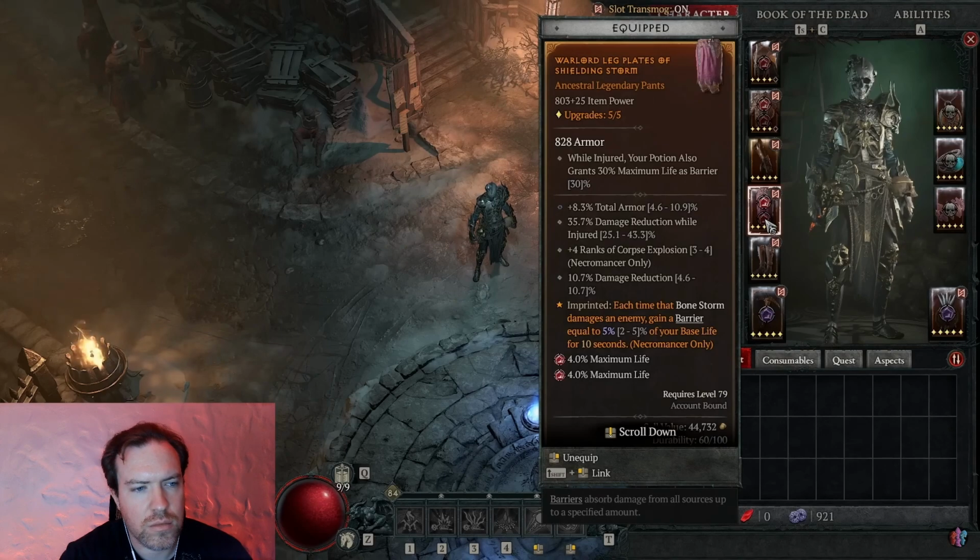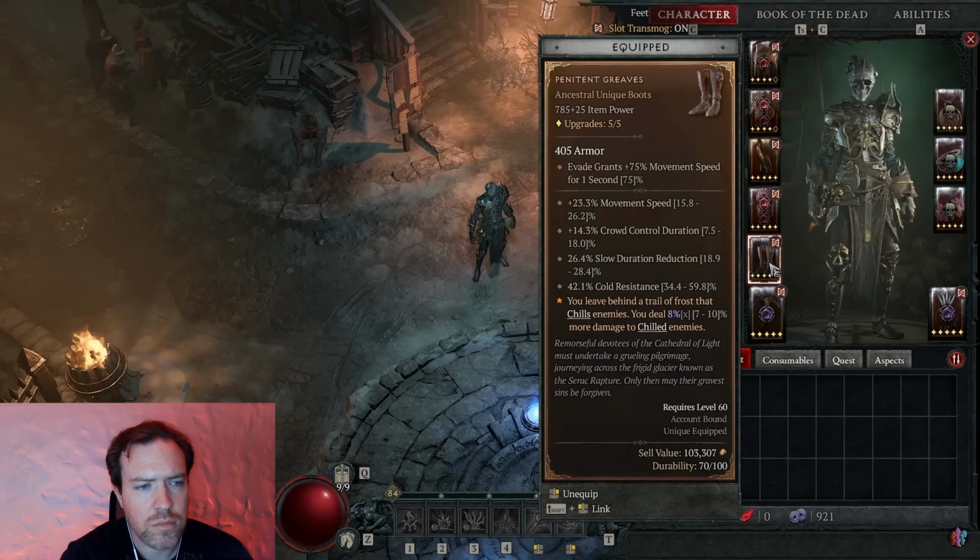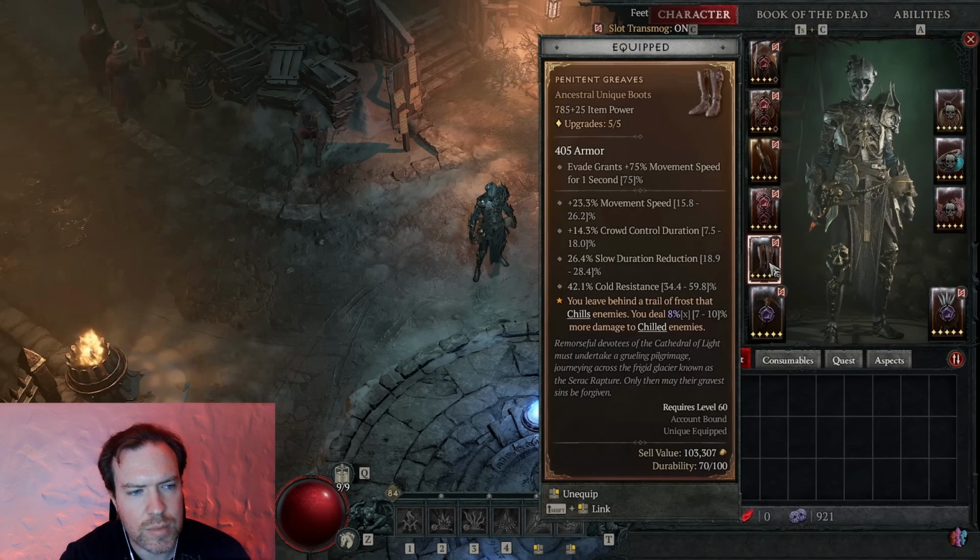We're using that no matter what anyway, so it just makes that ability even better, providing you with a barrier. On the boots, we are no longer using the Ghost Walk aspect, because I actually have them, the Penitent Greaves. This is what's leaving that trail of frost behind that's chilling enemies. That's nice because it's causing a permanent slow. But the benefit here, it means we can deal up to 10% times more damage to chilled enemies.